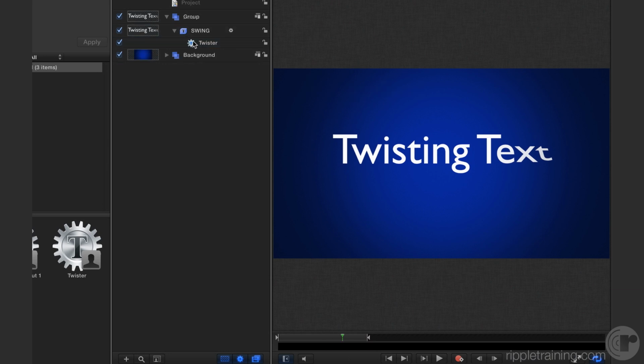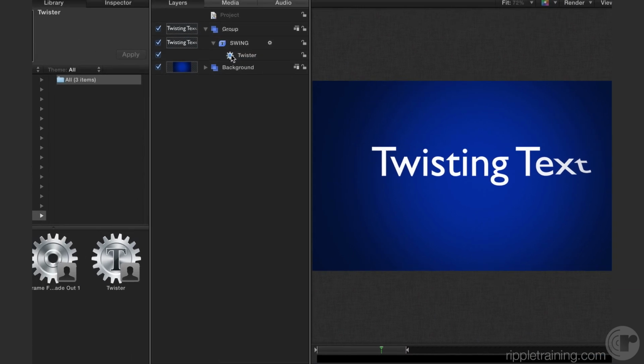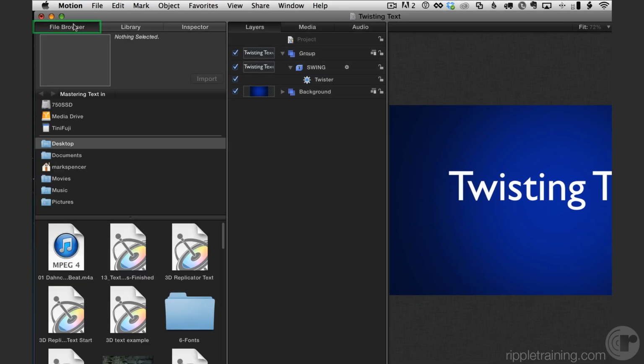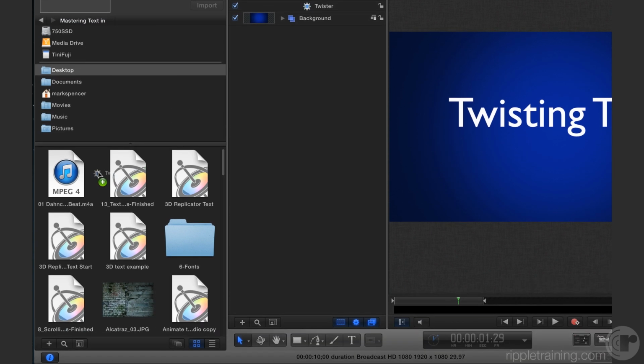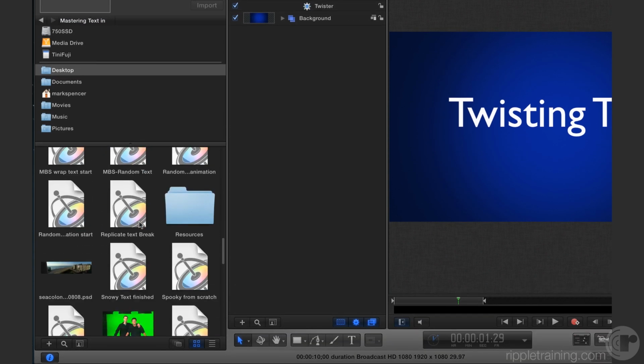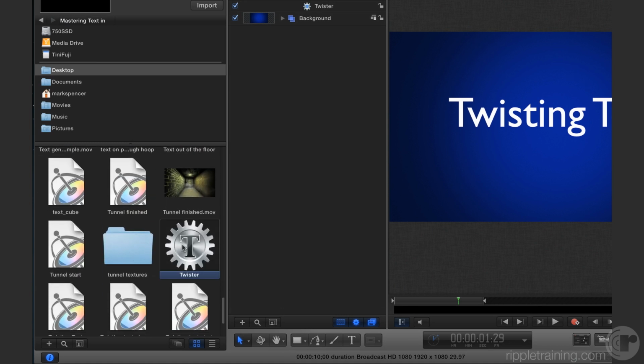Okay, another cool thing you can do is save it directly to your desktop. So if I go to my file browser, I can go anywhere I want on my file system. So in this case, I'm within a folder called Mastering Text in Motion. So I can take this behavior and drag it right in here. And now it's available from my Finder. So I could organize this anywhere I wanted.